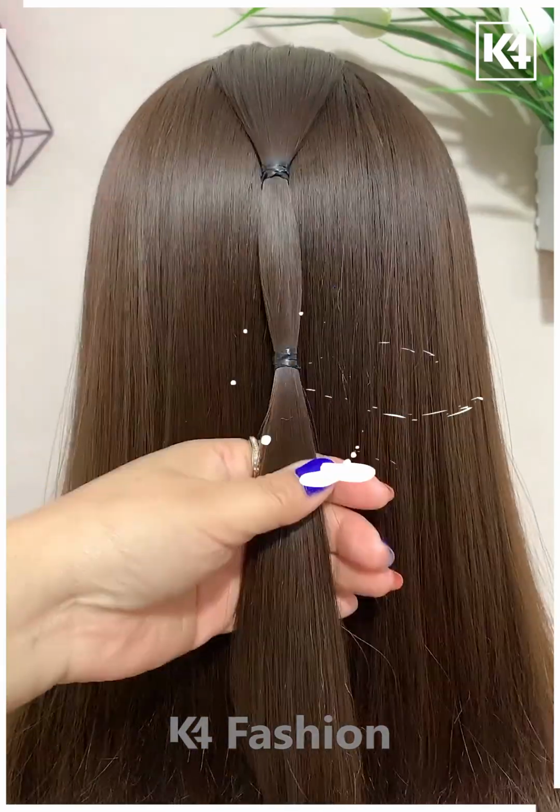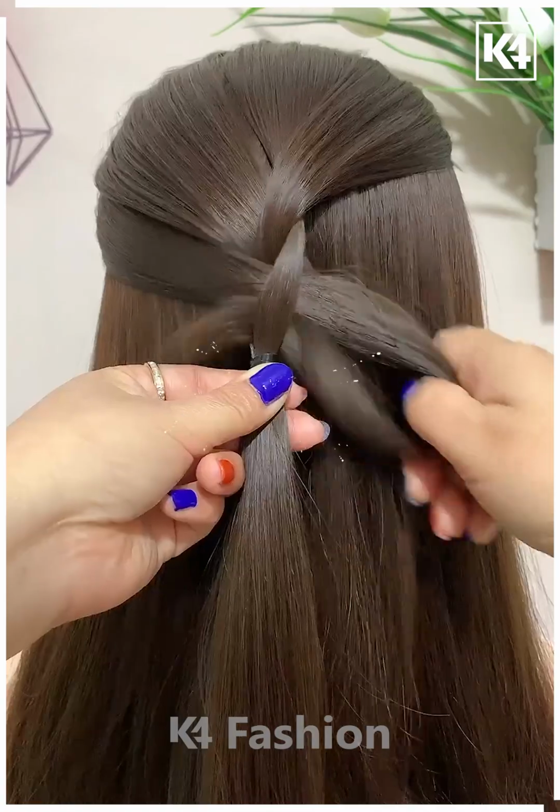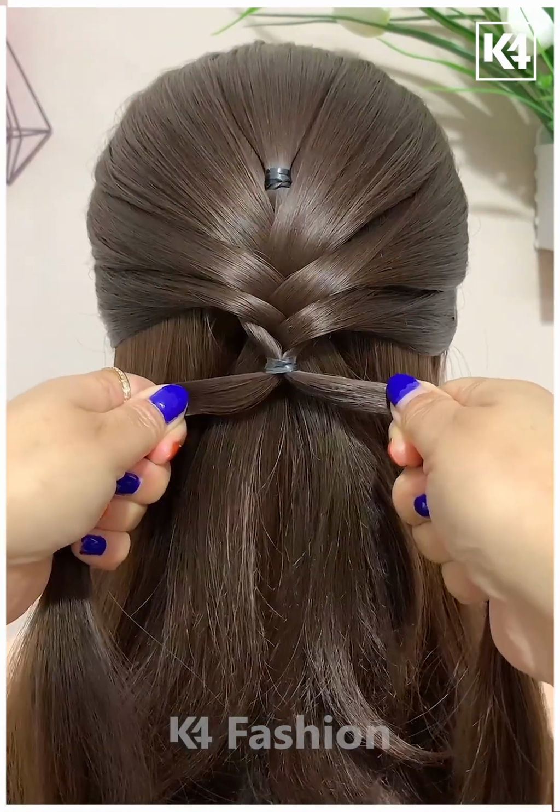Take a section off the top, tie a rubber band to it and then tie another rubber band in the middle. Pull 2 or 3 more sections of the hair through this central portion that is present.